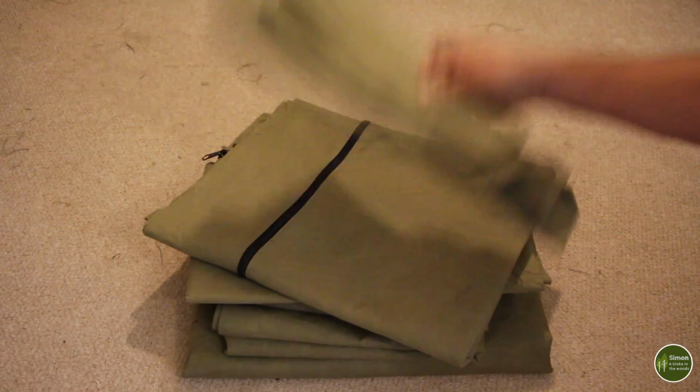Personally, I just like making gear. I like making my own gear, and I've wanted to have a go at making one of these for ages, so it's been a good opportunity.